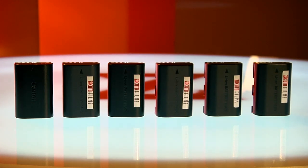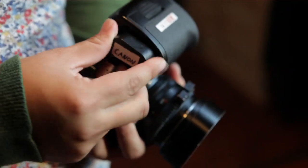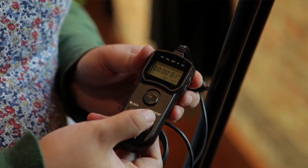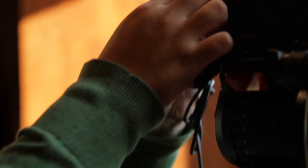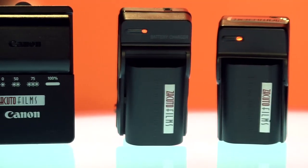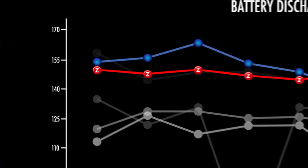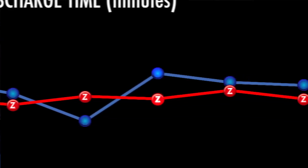That's not easy to do because we've tested all these batteries extensively. We took all six batteries and put them through extensive testing to find which performed closest to a Canon battery and would last as long. We took a 5D Mark II with an intervalometer, put a card in it, and took a frame every second to wear down the batteries as fast as possible. We charged and discharged the batteries ten times to see whether they would hold up over time.